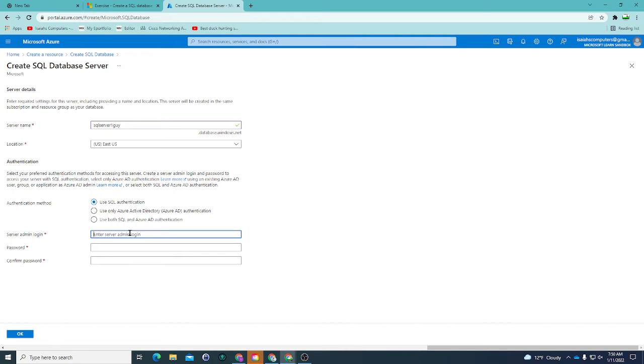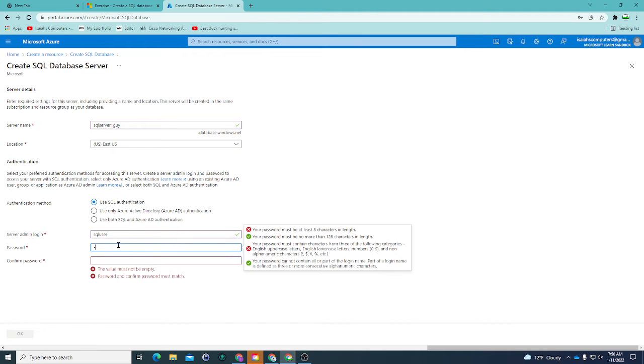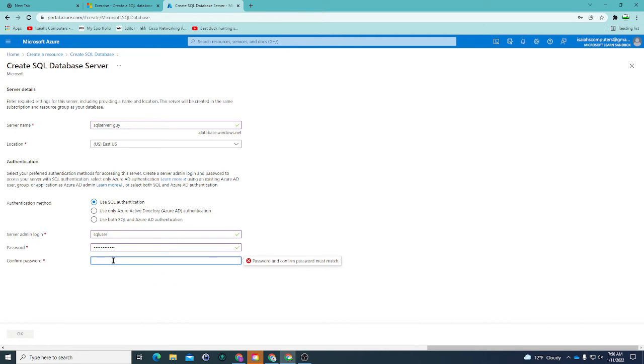So I'm just going to do SQL user, and then my password, all I'm going to do is capital P A, two money signs, W 0 RD, then 1 2 3 4, and then do that again down here.